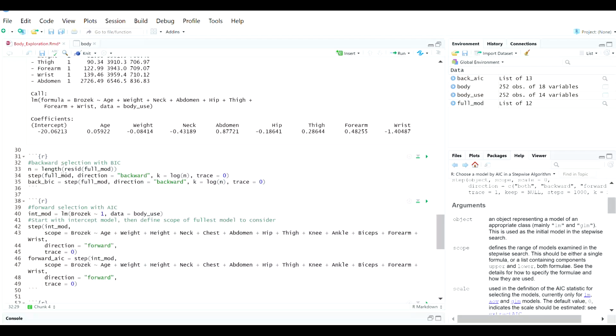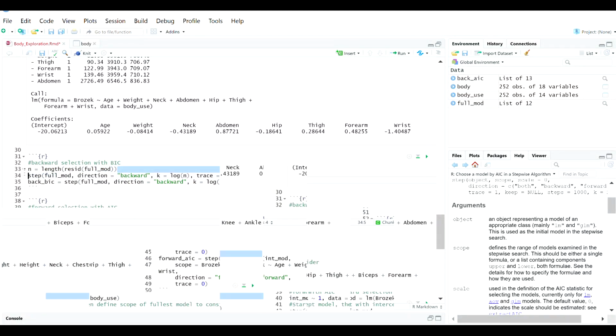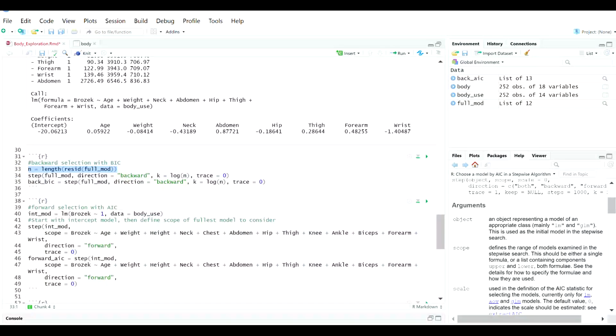So now I could do nrow of bodyfat, and that will probably be the same thing, but in the event that I have some missing data, it's possible that the number of observations actually being used from your starting model might be less than the number of rows in the data frame itself. So taking the length of the residuals of the full model that you start with is a more reliable way to get the correct number here. That's why I would suggest doing this as opposed to nrow, just because if there is missing data, it's possible that there are actually fewer observations than nrow that are being used for this.